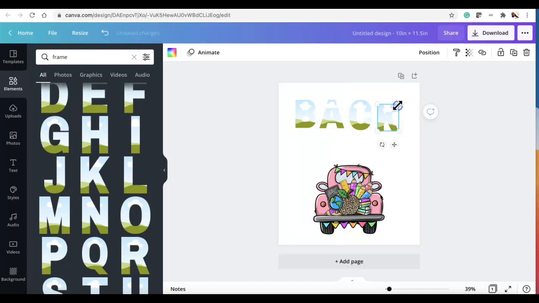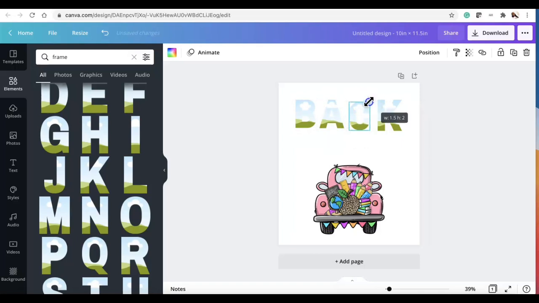Verify the sizes. You could do them however you want to do them. 1.722. So let's see. 1.4. The height is what I want to look at. 2.